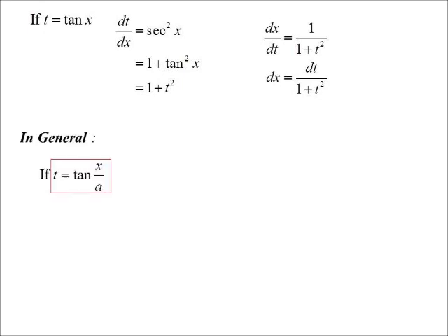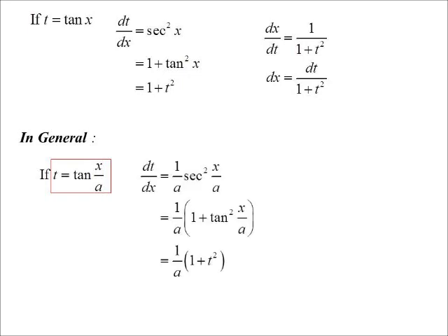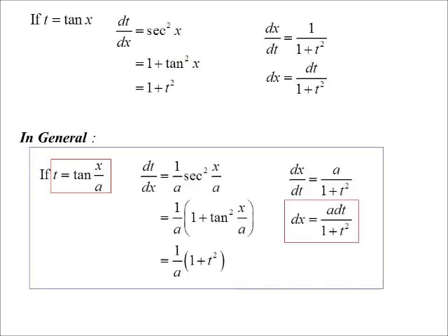So in general, if you're going to make t equal tan x on a, okay, go through it, dx ends up being a dt on 1 plus t squared. So we're usually doing x on 2, so we end up with 2 dt on 1 plus t squared. But if you're using t to represent tan of something else, that's fine, you can do that. But your derivative will end up being something different. So it's a dt on 1 plus t squared.